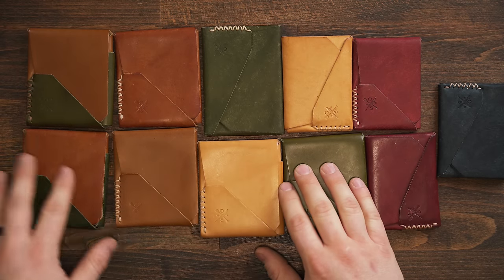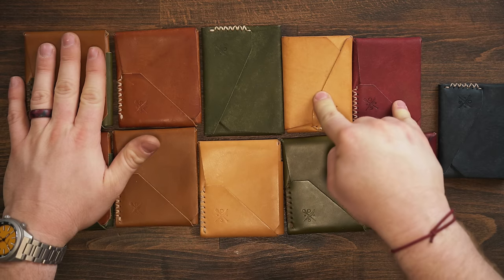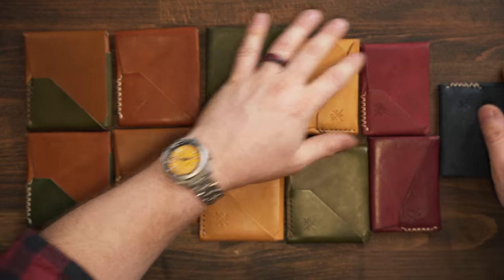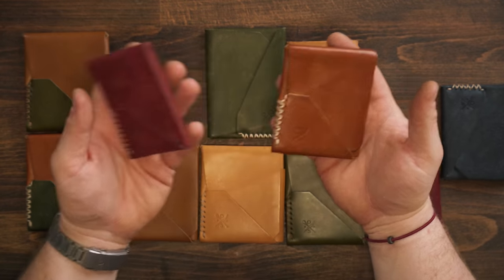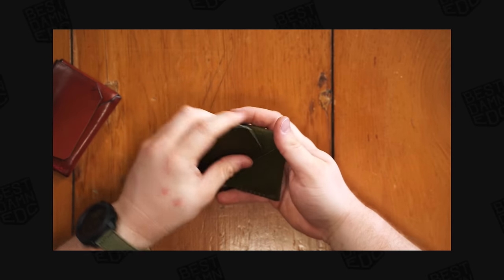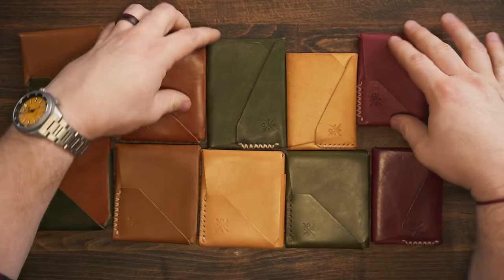And then last year, not only did he announce the Hubei, he introduced the mini series — just taking the Gun Deck down a bit in size to make it a little more minimalist and pocket-friendly. The same happened with the Top Sider, just a much smaller footprint. That does come at the expense of unfolded cash capacity — you cannot do that in the mini series — but I still love the mini series. In fact, I prefer them over the full size. I never carry cash, so the mini series is phenomenal.